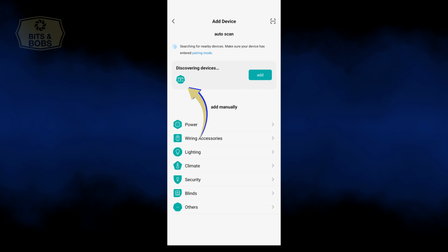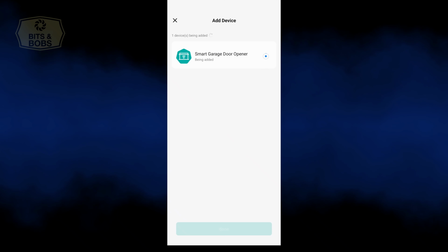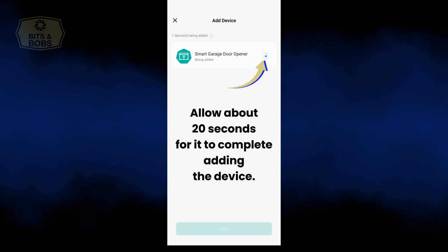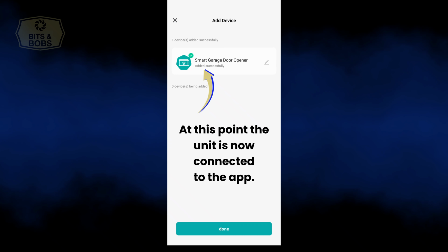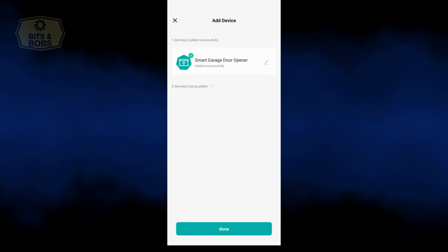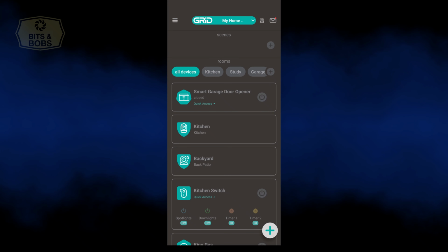Within a few seconds it should automatically find the unit. When it does, click the Add button. Select your Wi-Fi network and enter your Wi-Fi password. Once you click Done, it will show you the screen for the door opener, and clicking the back arrow will take you back to the main page where you can see all devices.